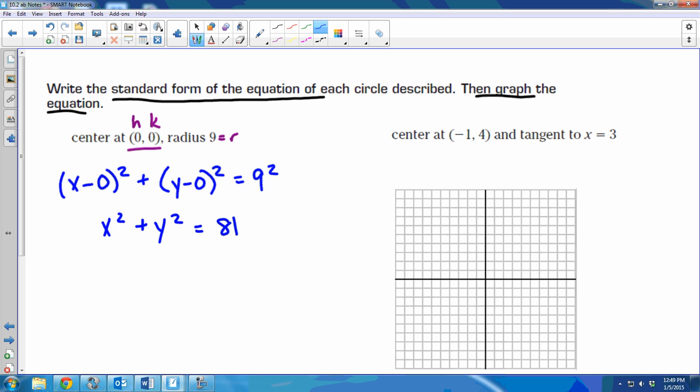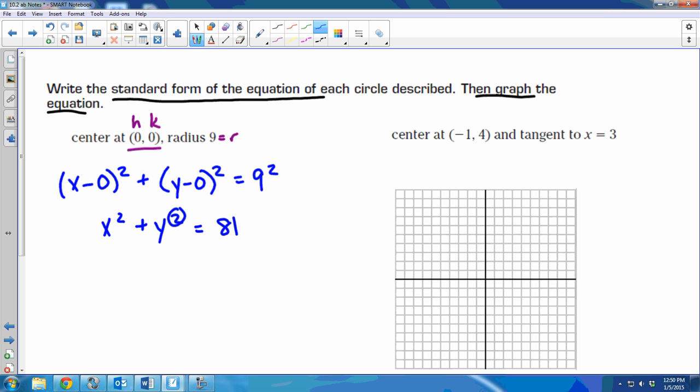If you solved it for y, because you want to do y equals for your calculator, you take a square root, right? Because there's a square. When you take a square root, there's a positive version and a negative version. You'll forget. You'll put the positive version in and get the semicircle, because you forgot to do the negative version. It's two separate equations to do the whole entire circle in your calculator.